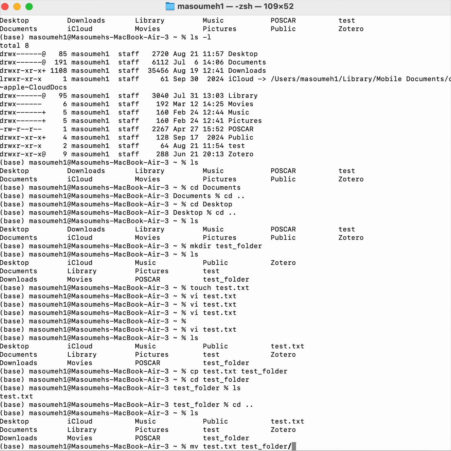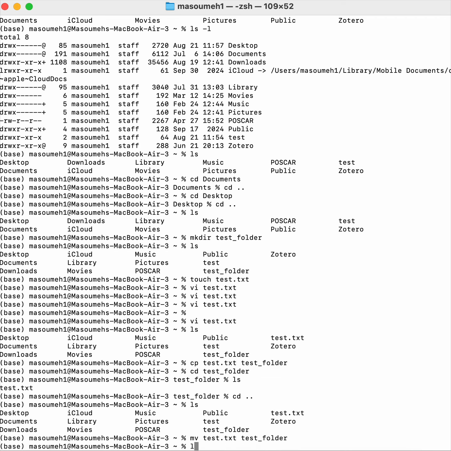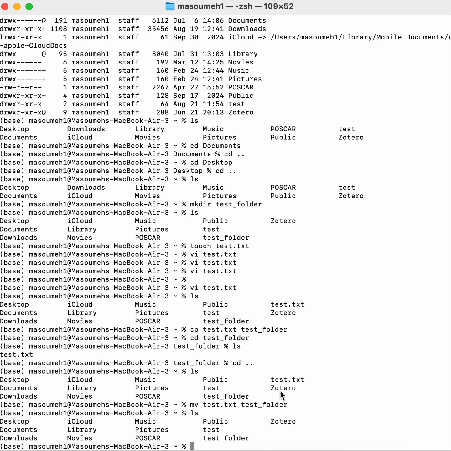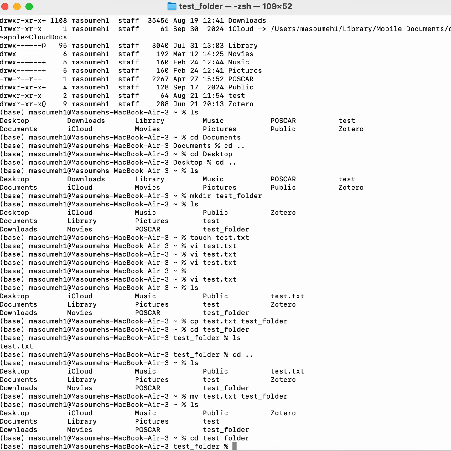If you move, it moves this text file completely to this folder. So if I press ls, you cannot find the txt file here anymore. It completely moved to this folder.